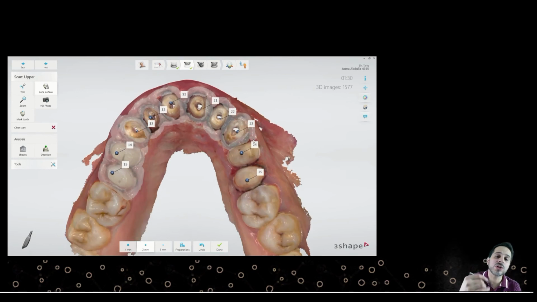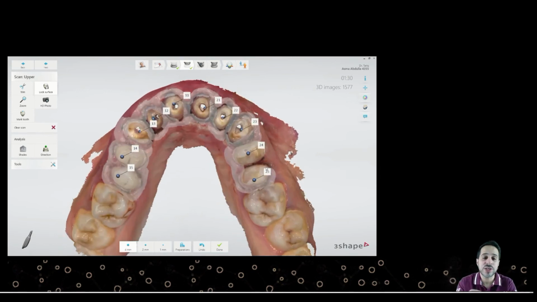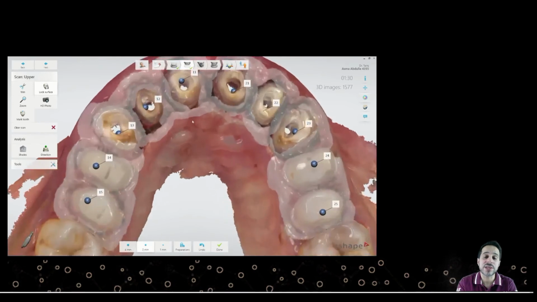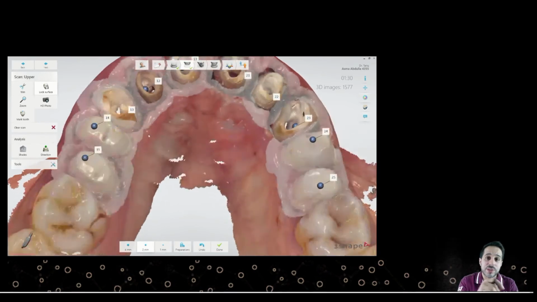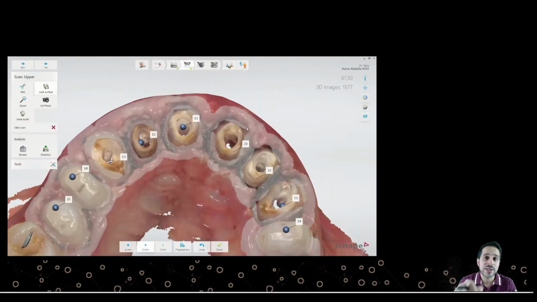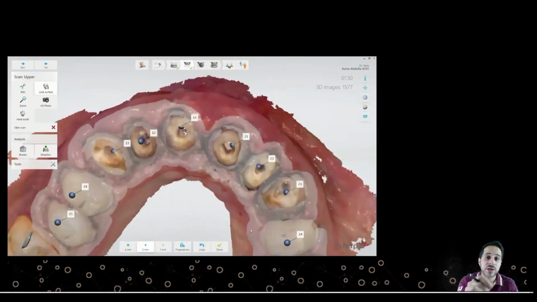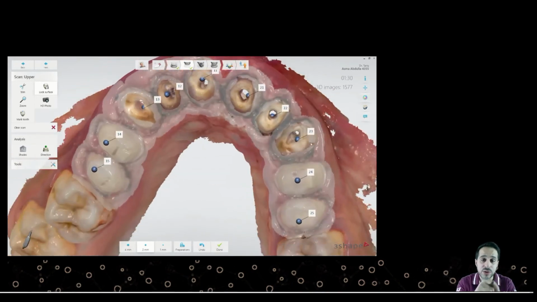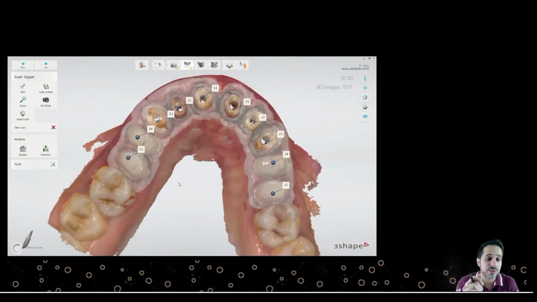And sometimes when you are doing simple crown preparation and you need to scan under the gum, subgingival, you can place the retraction cord, then remove the retraction, lock everything, and rescan again. So it's really a very helpful tool.